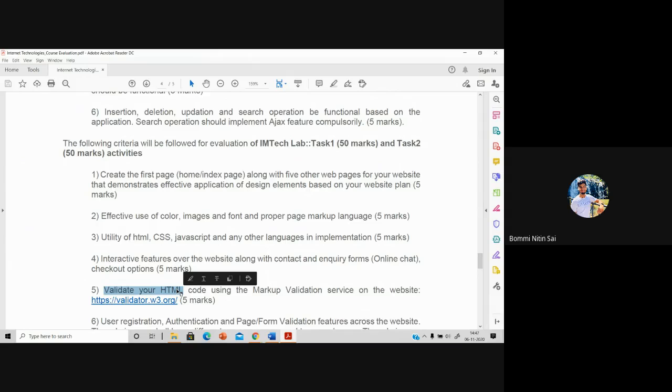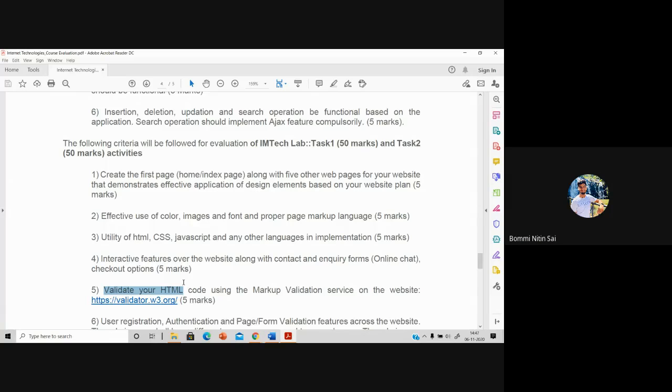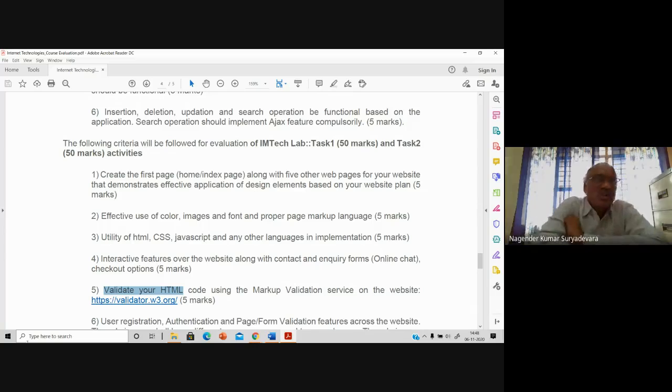Moreover, this validation is meant for DHTML. DHTML stands for Dynamic HTML. So at least for one page, try to get some validation, whether you have done it properly or not, for your own satisfaction. In my project, sir, I have only PHP files. So now I have to remove some PHP part and put only the HTML and then validate, sir? Yes, of course.